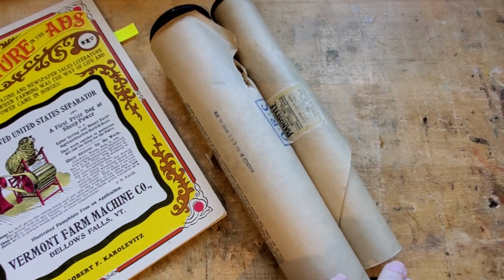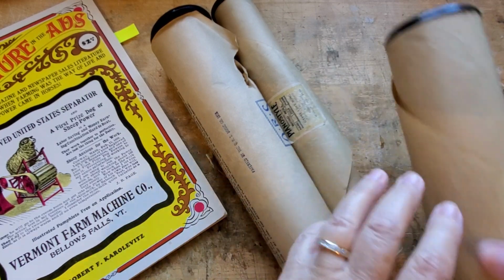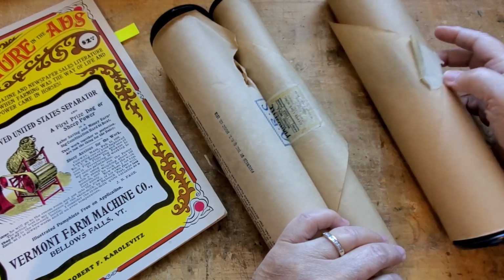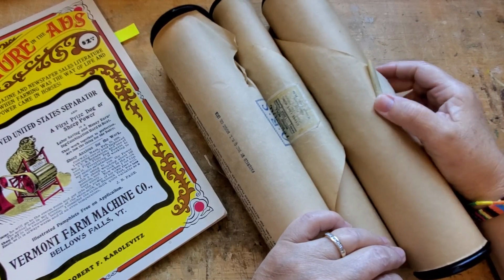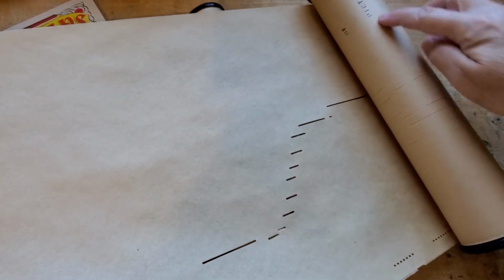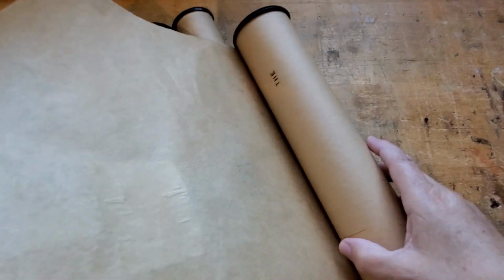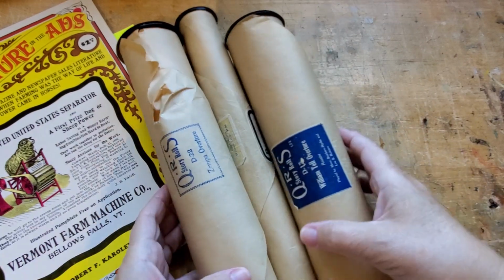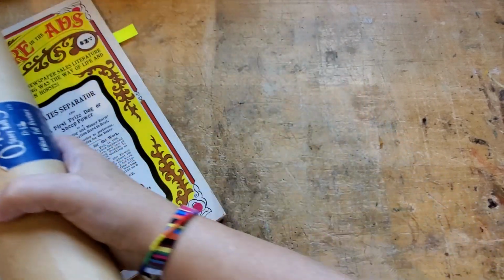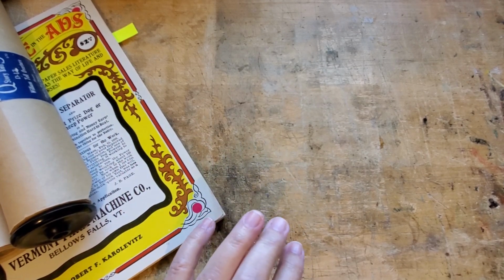So Nancy messaged and said, does anyone want some player piano music rolls? And I said, I'll take one. And she gave me 3. But they are beautiful. I like when they've got the words still on them. So I'll take 3. Aren't they amazing? I actually had a friend who had a player piano.